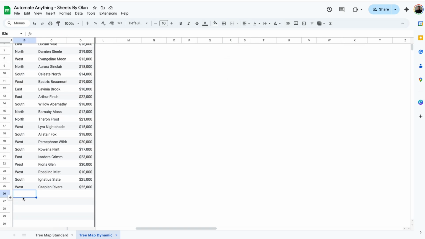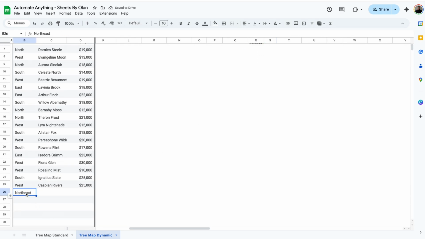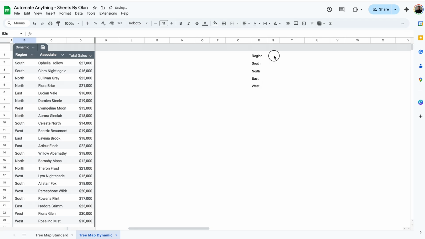So that way if something gets added later on, for example northeast, I want that to populate inside this even if it wasn't there before. So we're going to leave that as is. And I'm actually going to move this down to row 2, and up top I'm going to put region. And I'm going to go ahead and delete the northeast for the time being since we don't actually have any data for it. Now for column S, we want to replicate that word region just like we did before.